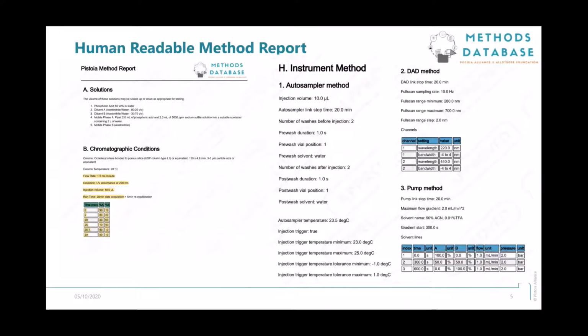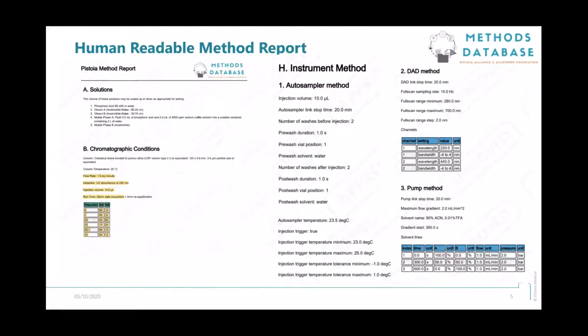So after replacing the paper-based methods with a digital representation that can be read by machines, of course, we also need to be concerned about the human readable version of the method. So we also demonstrated that based on these ADF representations, we can create a human readable report so that humans can still understand what the method is about.